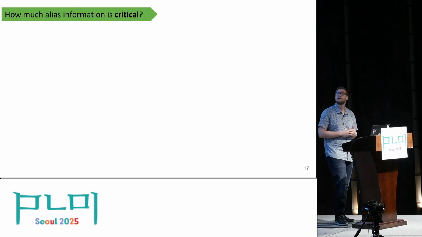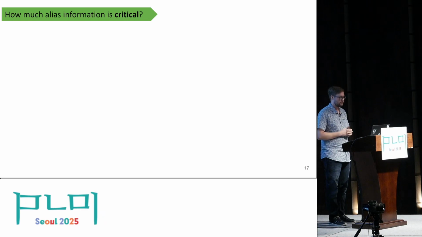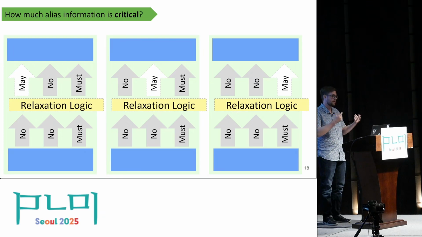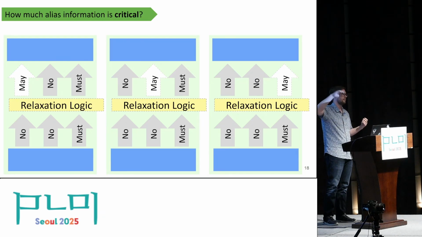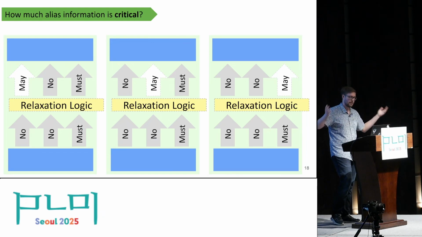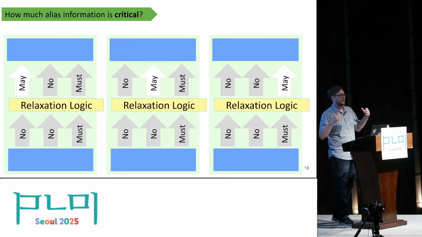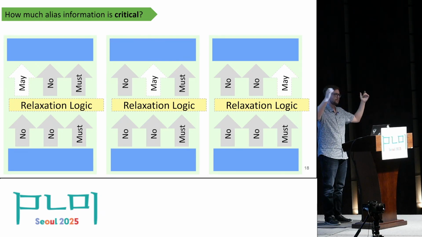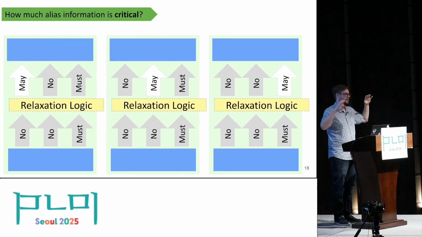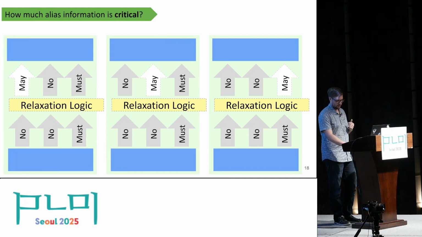Now for the second one, how much aliasing information is actually critical? The experiment that we designed here essentially runs one compilation for every query, and in that compilation it takes this query away. So for the first one, we take away the first query, second one, we relax the second one, and so on. For the 100th compilation, we relax the 100th. And then we get a lot of binaries, and we do a byte-wise difference to the initial binary where we had all of the information. So the critical ones are the ones where there is a difference to be found in this final binary. Good, so what are the results?